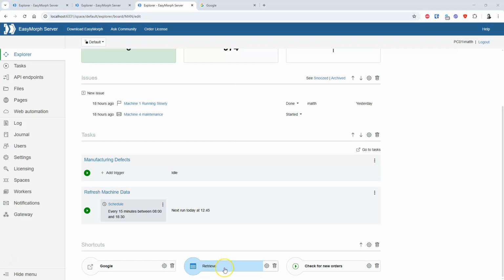We can also add shortcuts to a folder of information and files. So in this instance, for example, let's give a folder link for our manufacturing team to access the product drawings and design documents so they can easily find them if they need to check them during manufacturing. I'll make some more room to do that this time.